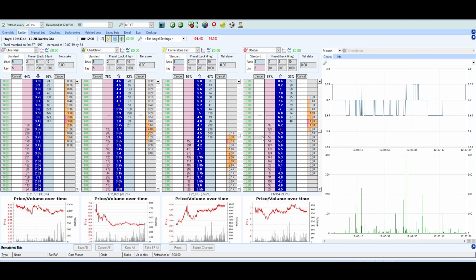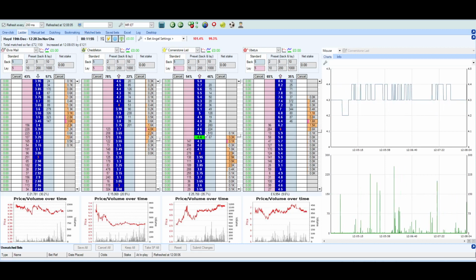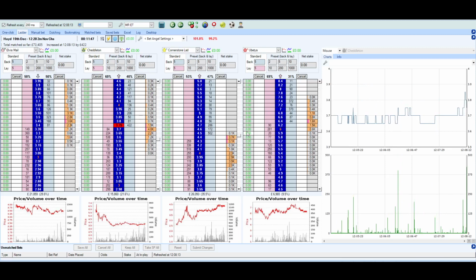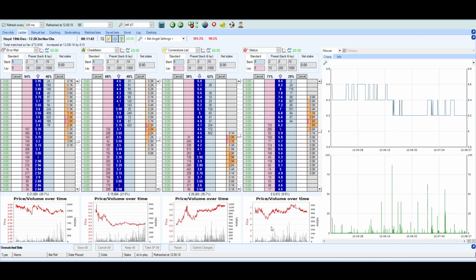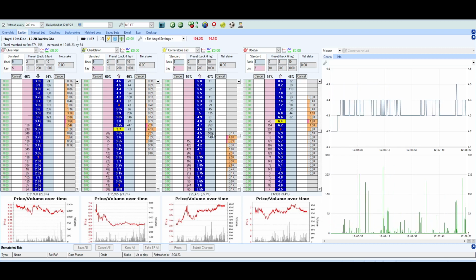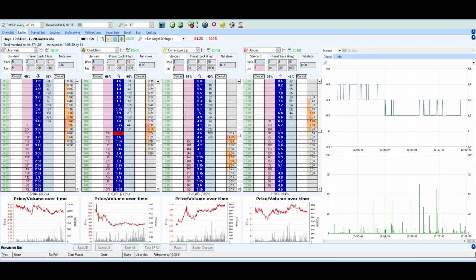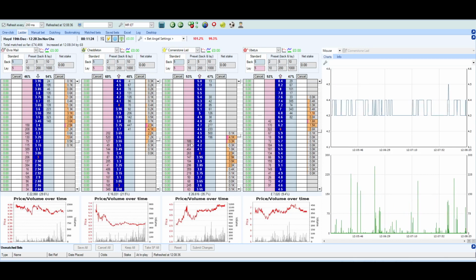So 12 minutes still. At the moment, this breaking sixes, this breaking 4.5 higher, this breaking lower, those are the two main things that are sticking out for me. But yeah, it's just waiting for them to potentially happen. In fact, these two look, oh, jump to 4.5. These two look inversely correlated. As this has come in and found support and consolidated, this has done the opposite. It's gone into resistance and consolidated.